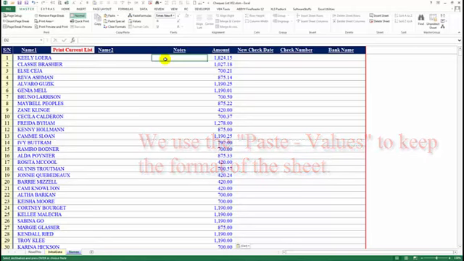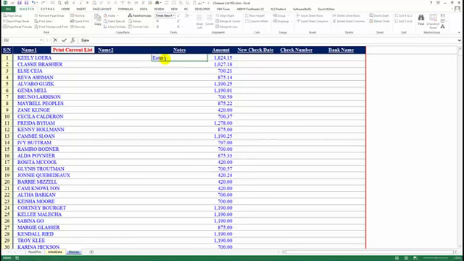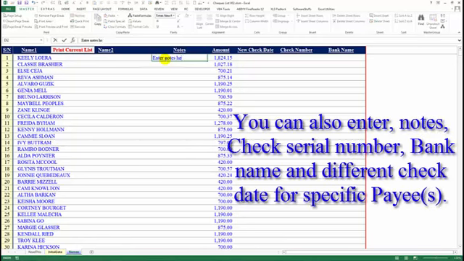You can also enter notes, check serial number, bank name, and different check date for a specific payee.